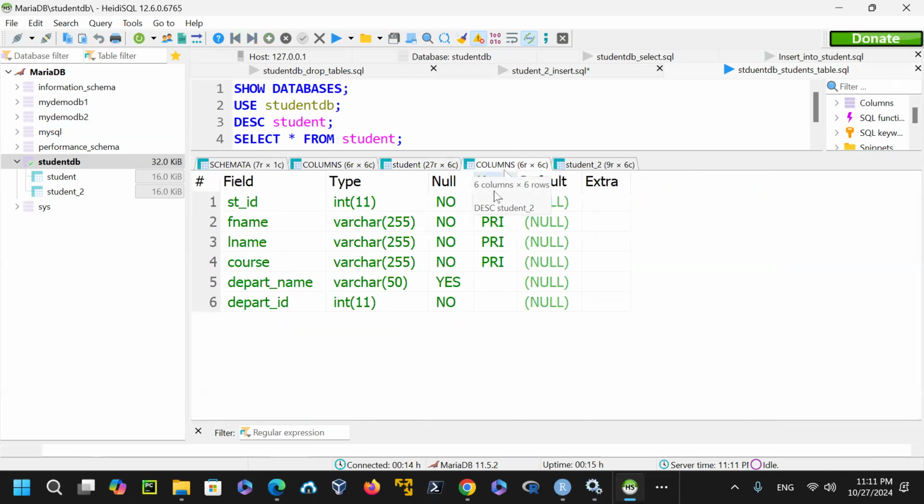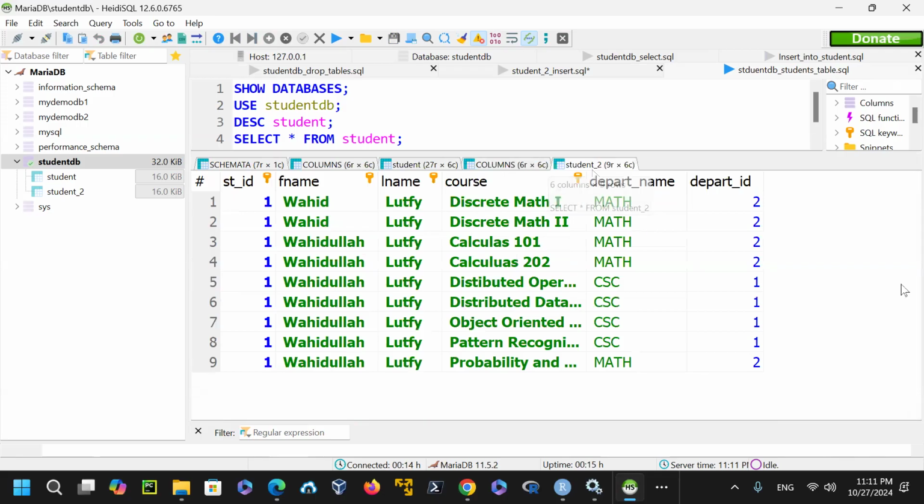And then this is the table that has student ID not auto incremented. And then here's the record that is not duplicated. So that's one way you can see this one. Here, basically, you could do a lot of stuff. Like, for example, you can see here, my demo 1 DB, my demo this one.